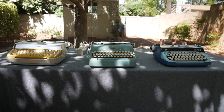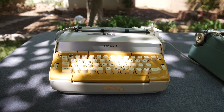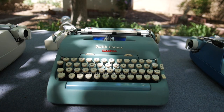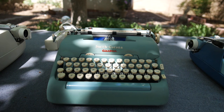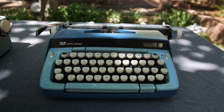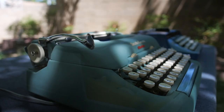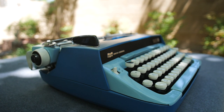Perhaps you would choose a typewriter based on its color, shape, or style. Perhaps you like the yellow and beige look of the Singer electric and its 1960s angular curved shapes, which we've named Goldfinger. Or perhaps you like the rounded 1950s look of the Smith Corona electric with its turquoise blue and its bright red electric logo. Or perhaps there's something more appealing about the two-tone angular blue Smith Corona manual Galaxy 12 from the 60s. Maybe it speaks of the Apollo moon landings. Perhaps other details attract you — like the shape of the carriage return lever on the Singer, or the exotic shape on the 5 Series electric, or the padded paddle appearance of the Galaxy 12.